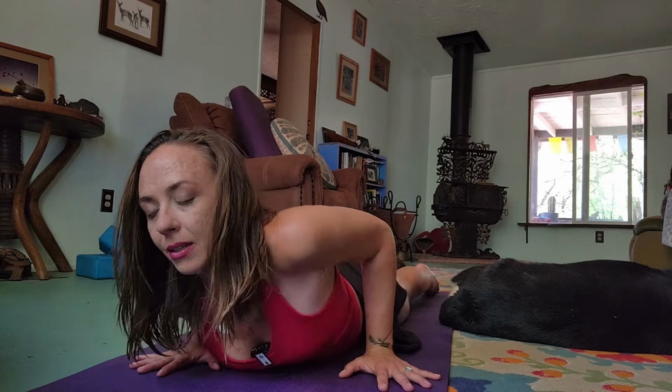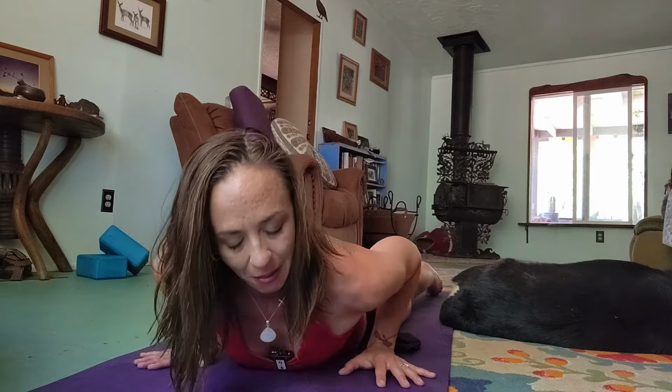Let's bring our hands under our shoulders here. Roll your right shoulder. Roll your left shoulder. Inhale, roll your right. Now roll your left. And then we're going to inhale, roll up. Exhale, roll down. This doesn't have to look perfect or be perfect. Just anything, try to make it feel nice. And then release.